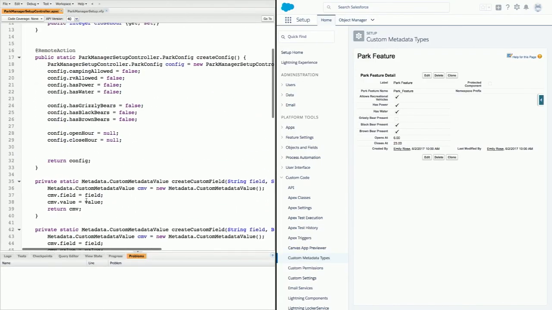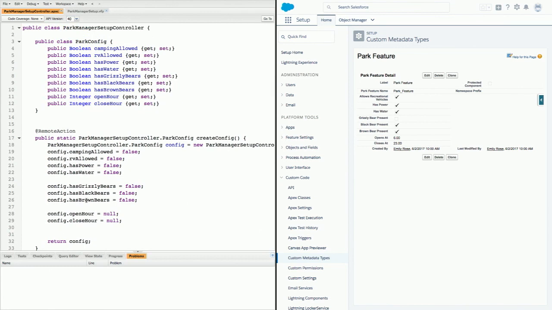I don't see any out there yet, but I was looking at some of the notes on the classes that are released with this. Do you want to talk a little bit about some of those classes that you used? Yeah. For this, I think the only thing that we used is the custom metadata type. Obviously, as I mentioned, you can also use this for page layouts, saving the admins the steps of having to go and add custom fields to their page layouts later in the setup process manually. That should save a lot of time, especially in more complex applications. And looking forward, I'm particularly excited to see this coming to things like custom objects and custom fields. That's going to make a huge difference.